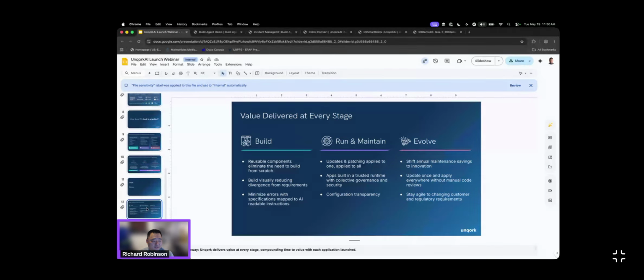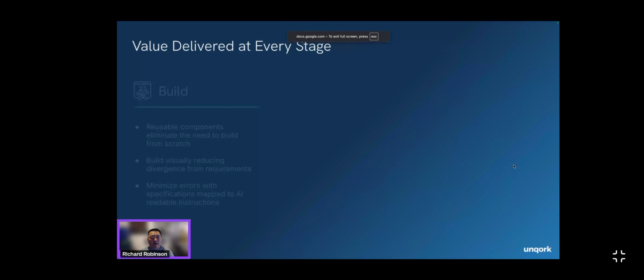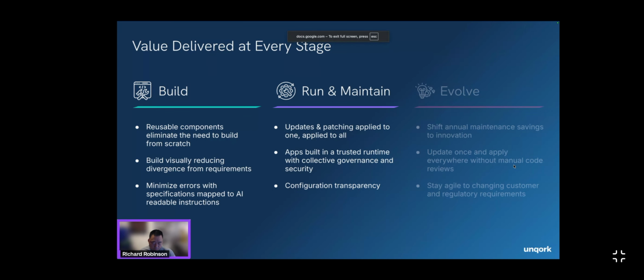Going back to our slideshow real quick as we wrap this up. What we aim to do effectively is deliver value across the entire spectrum as you get through the software development lifecycle, right? Building with reusable components, things that you know and trust, things where you don't have this idea of client-side code that you have to secure. The idea with Unqork is that you're creating no net new code. All the code or any configuration that gets built is Unqork's responsibility to patch, migrate, secure, test.